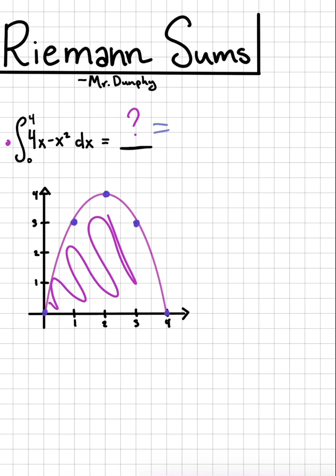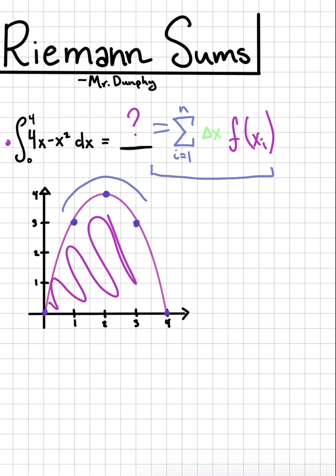use this equation to take aspects of this curve and turn them into rectangles so we can more easily find the area under the curve. So the first thing we're going to do is find our n. So n is going to be the number of rectangles we make here. So the easiest one for here is n equals 4, because we can split the curve into 4 equal sections.